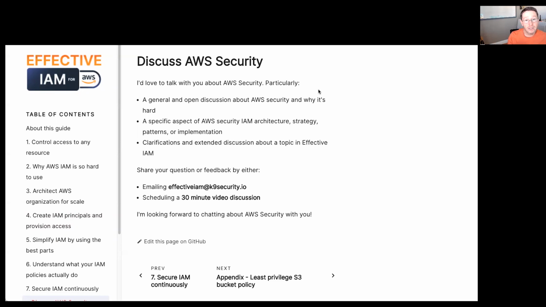You don't need to use, and I highly recommend you don't use, more than a handful of IAM's features. It has many, many features, extremely powerful, but you just don't need them all. And that's what Simplify IAM, using the best parts, is all about.